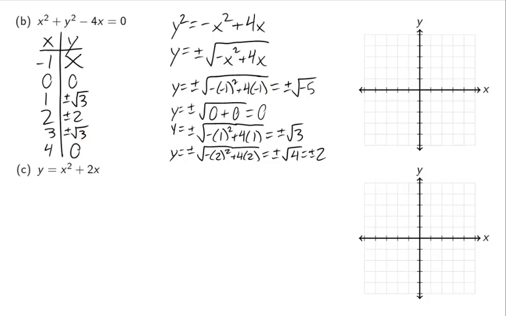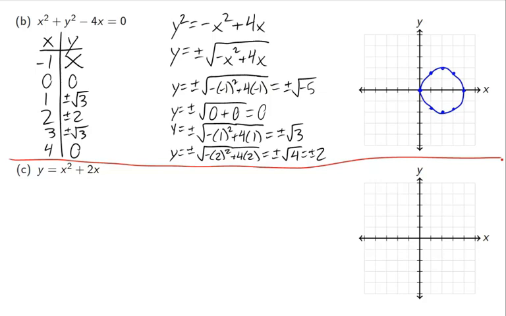And so let's plot these points. A little bit strange, but let's see what we got. 0, 0 is a point. At 1, the square root of 3 is about 1.7, so I need to do positive and negative square root of 3. At 2 I need to do plus or minus 2. At 3 it's again plus or minus the square root of 3, and at 4 I get back to 0. And if you try plugging in 5, you'd get negative 25 plus 20, so again it's no good. It turns out that the points that satisfy it are all in this range from 0 to 4, and this looks a lot like a circle. So I'm going to assume that this is a circle here.